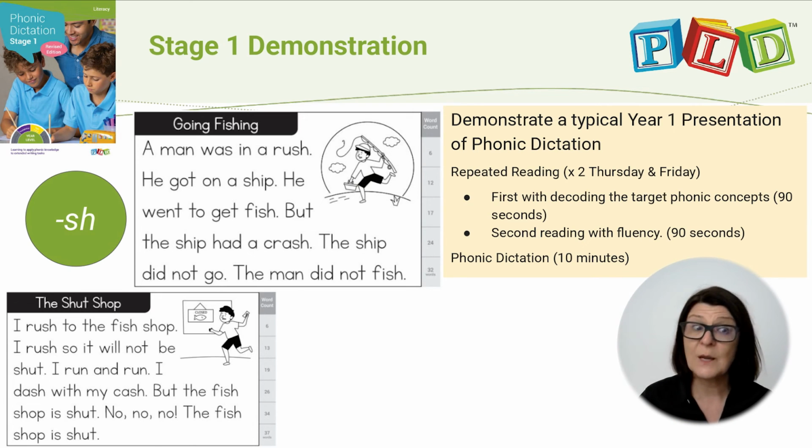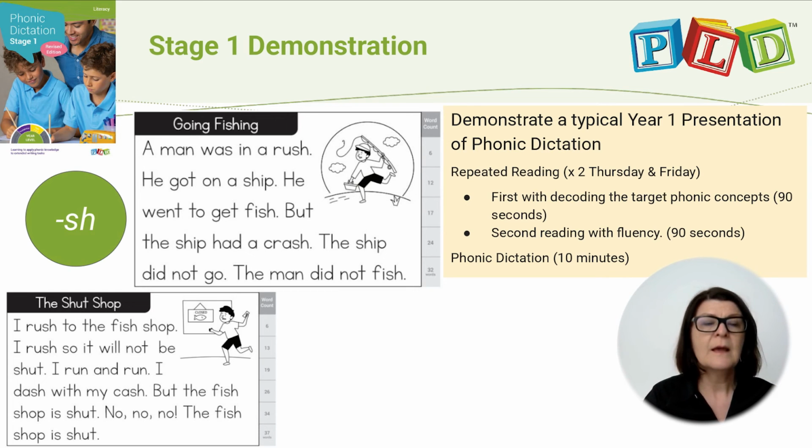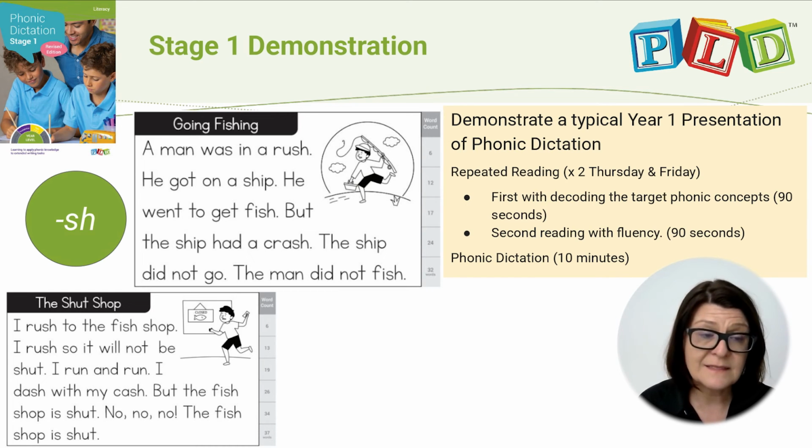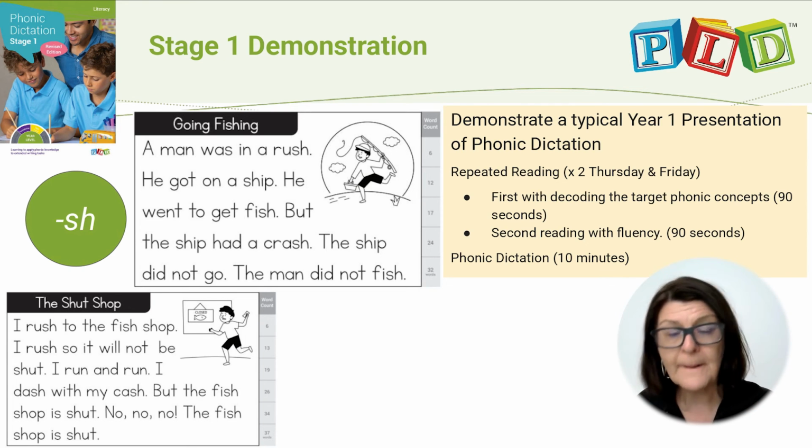Now, some of you are going to say, no, that is not going to work with my tier 2 and tier 3 year 1s. I need to pare it back. Okay, pencils down and listening. We're going to write a man was, but we're going to use our spelling voice. A man was. What are we going to write? A man was, go.